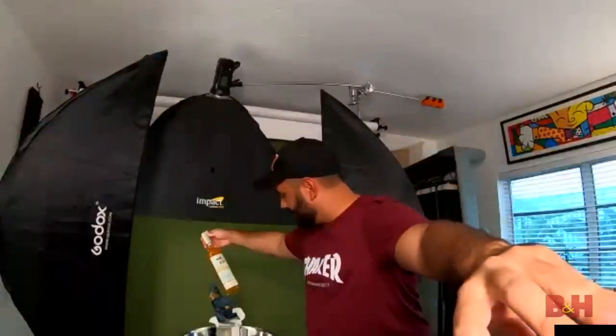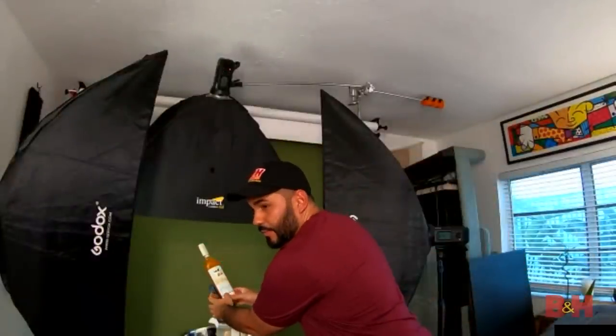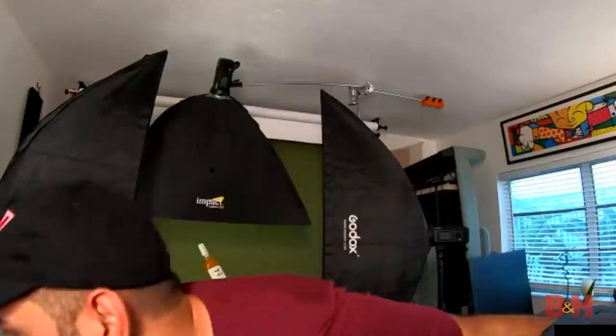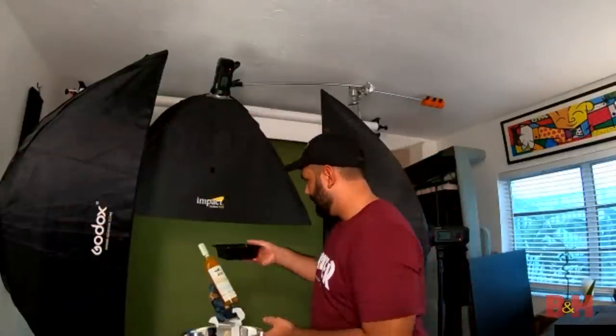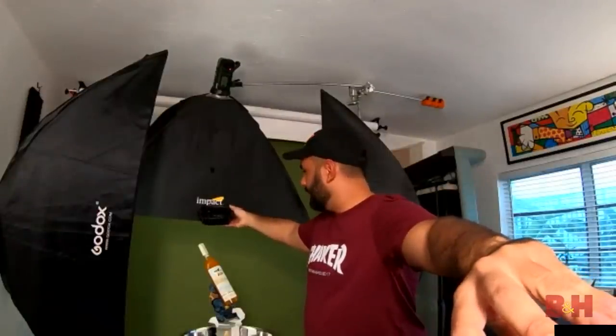Let me do a test shot just in the air because we need the bottom of this bottle too, just in case. All right. Oh, and when we turn it upside down, we need to make sure that the bottle's exactly in the same position as it is now here. And so that's going to be simple to do. I got you. So let's see if I put it back exactly right. Gorgeous. Ready? You guys want to count me down? 3, 2, 1. Get them.